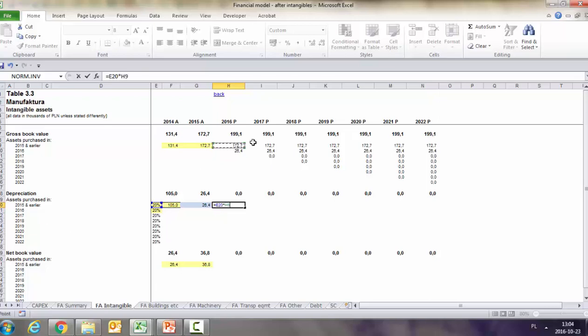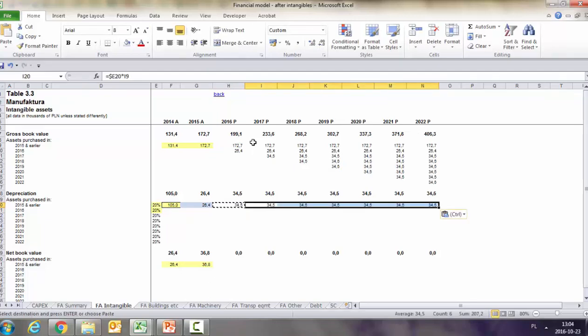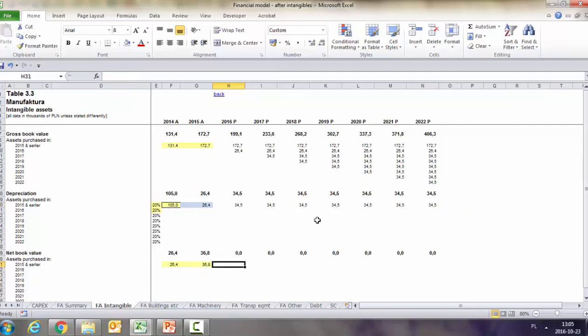So I take this one. For the first one, obviously we have to block the column E. Yes, and then we have it here, for example, the depreciation. Obviously the problem is that when it comes to depreciation, you cannot go below the net value. So whatever we've got here should not be higher than what we've got, but you're going to see the problem in a minute. So let's also have a look at the net value.